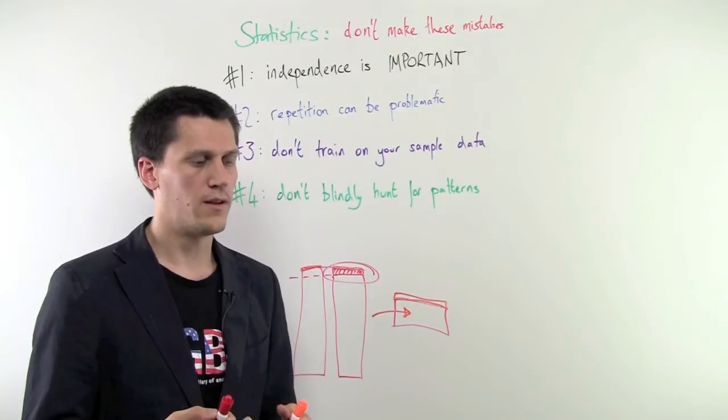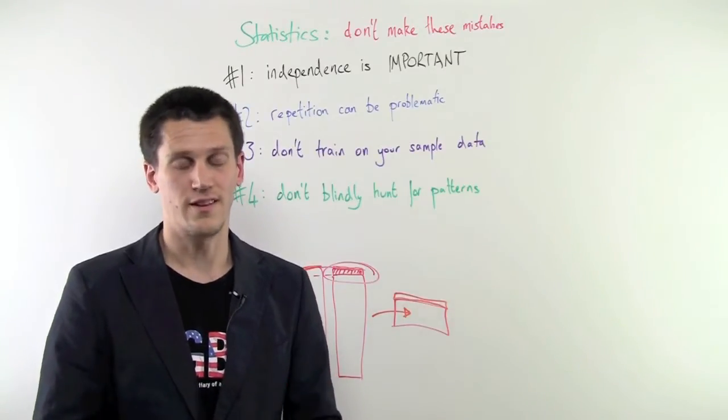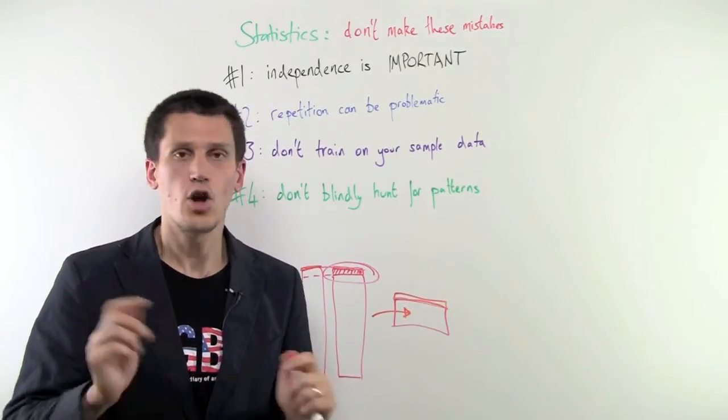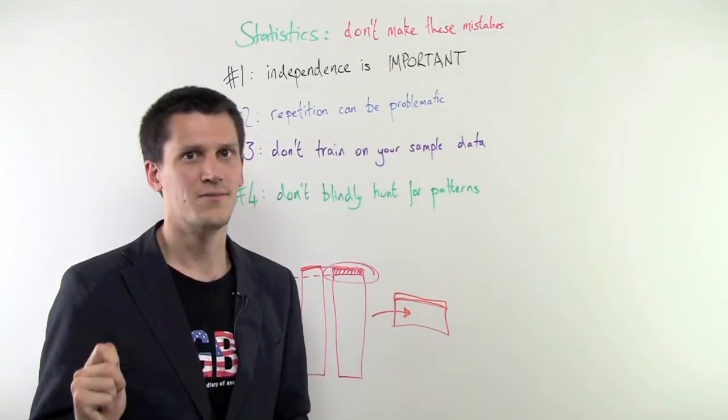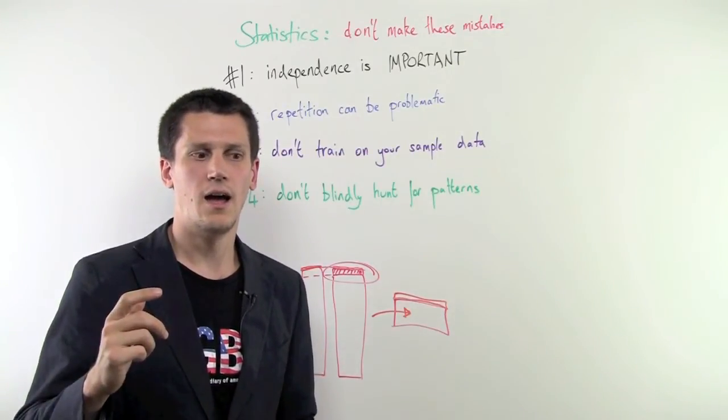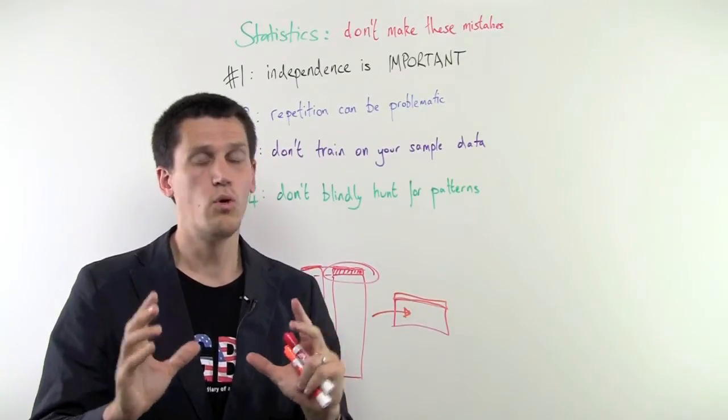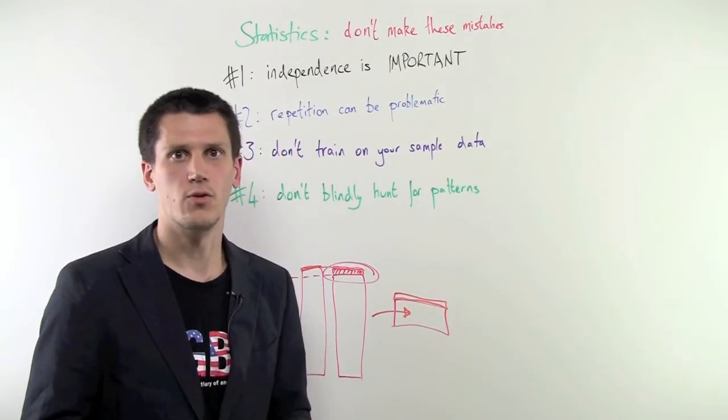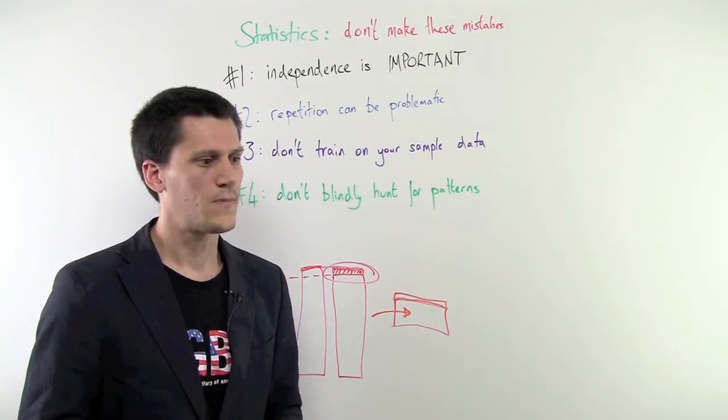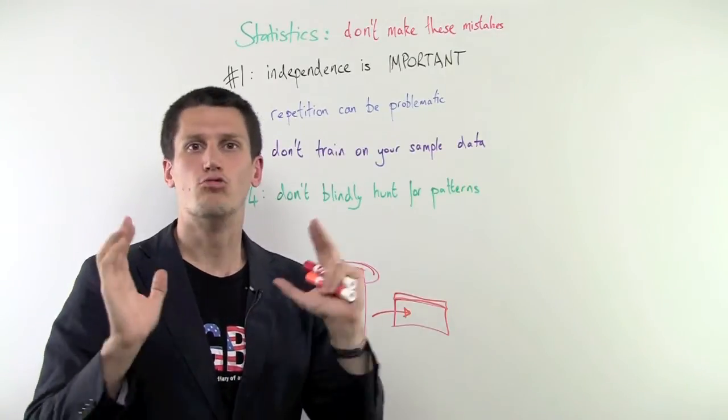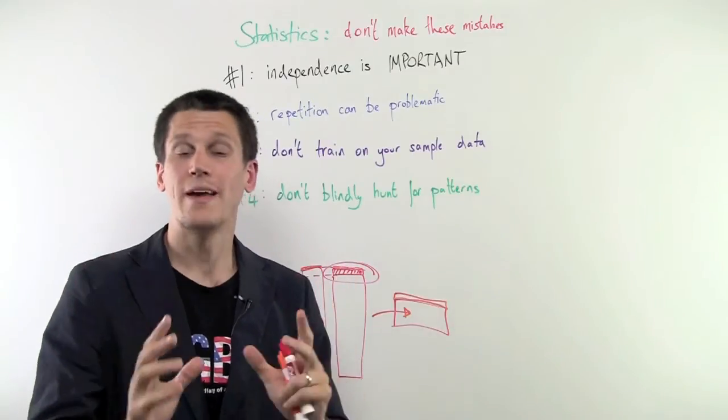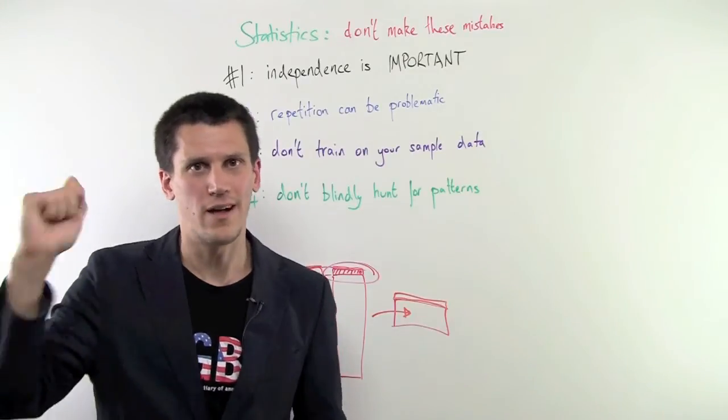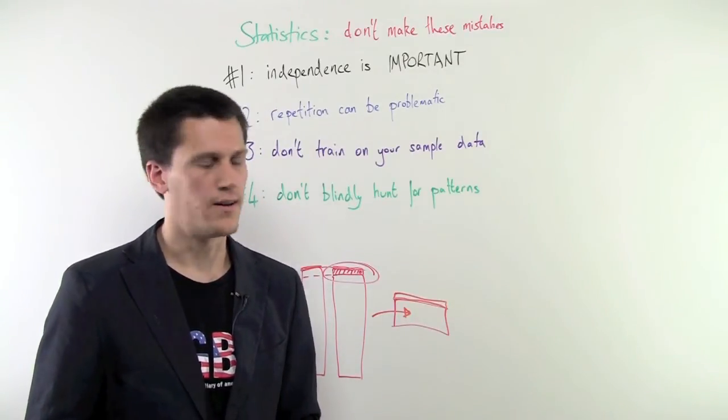So you actually have to be much more careful if you're doing those kind of trials. And one thing that works very well, which scuppers a lot of these things, is be very, very careful of this kind of thing. If you run these trials sequentially, and you get a result like that, don't go and tell your boss right then, okay, I've made this mistake with a client rather than the boss. Don't get excited immediately. Because all you may be seeing is what I was just talking about, the fact that you run these trials often enough, and occasionally you're going to find one that looks odd just through chance. Stop. Rerun that trial. If it comes up again as statistically significant, you're now happy. Now you can go and, you know, whoop and holler, ring the bell, jump and shout and tell your boss or your clients.